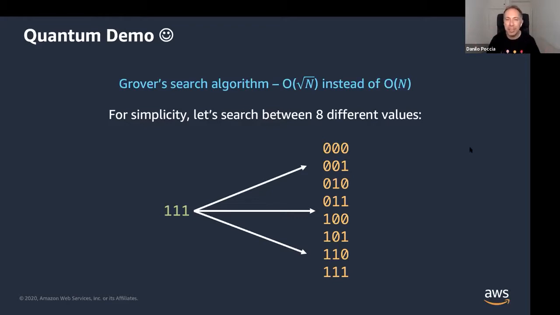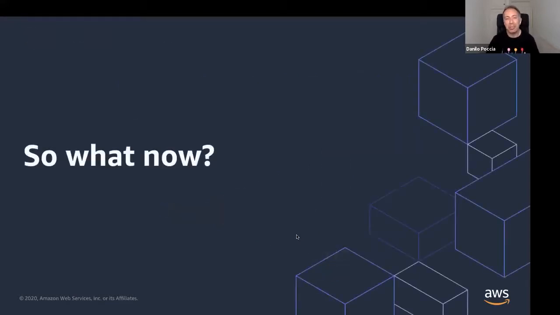So this was a glimpse into quantum computing and how it works. And today I think we saw many things. We saw how you can start leveraging the cloud to build a web application, how you can use servers, containers, how you can leverage the power of serverless and make things much easier. You can use analytics, you can really start understanding how machine learning can improve your business. And if you want, you can start thinking about quantum computing and maybe be one of the first that can leverage that in your applications.